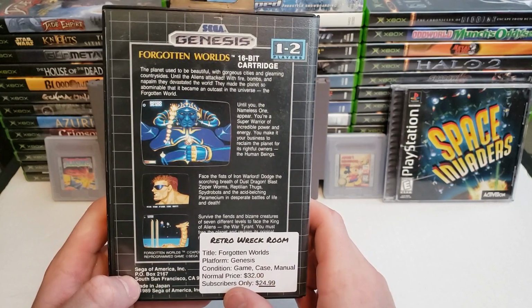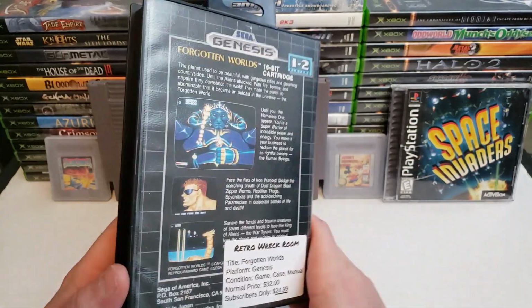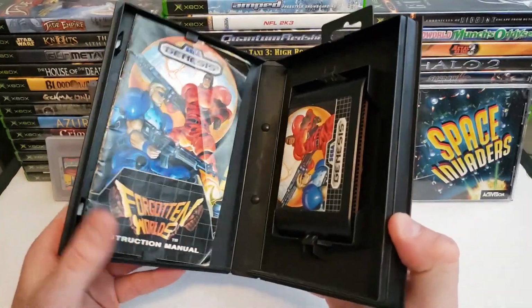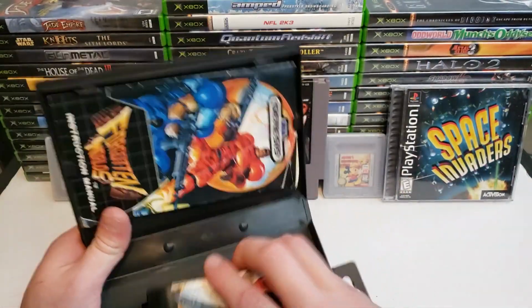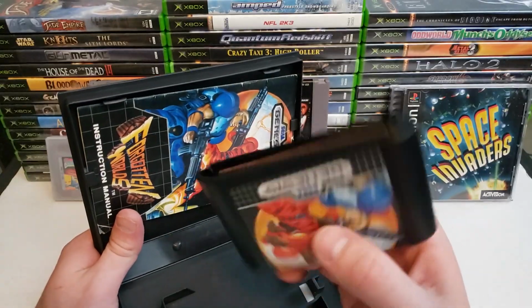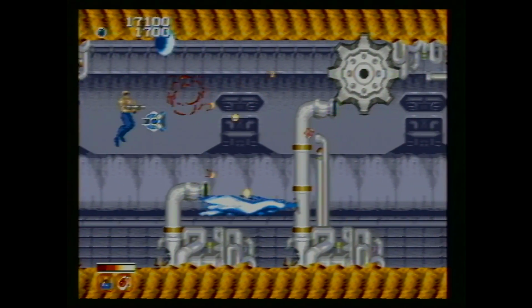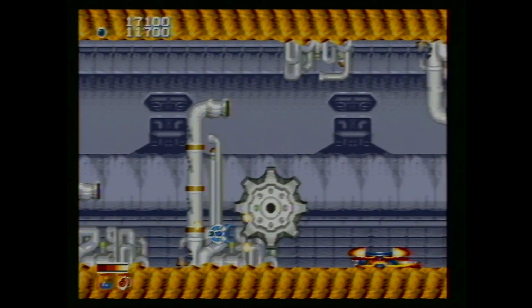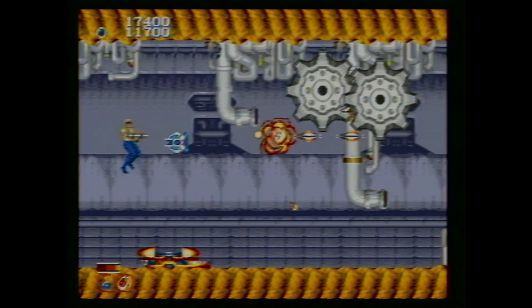Normal price would be $32. Subscribers price would be $24.99. Inside is the manual. Manual looks good. Cartridge looks good and everything. This is a game that I play from time to time. It's a good co-op shooter. Whenever you have a friend over, it's a couch co-op game that you can play. It's a little bit more forgiving than some of the other shooters.